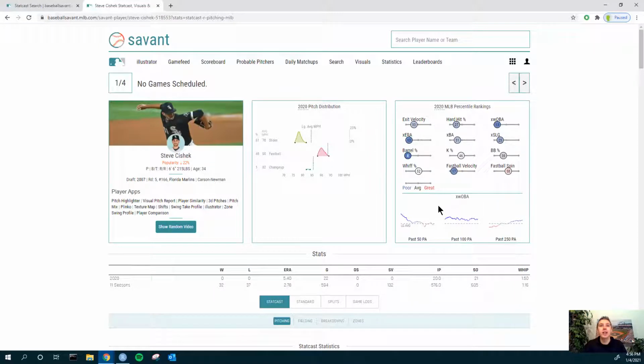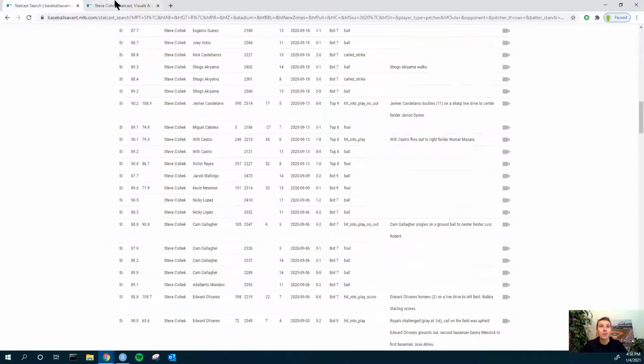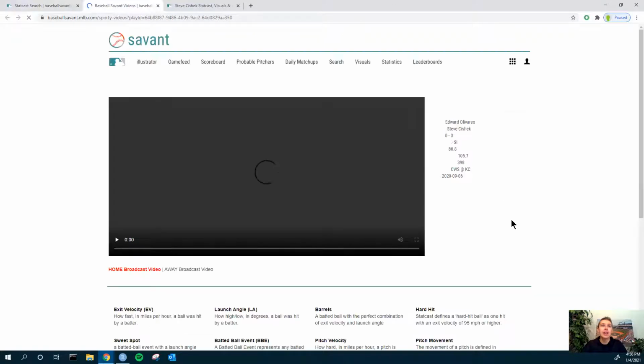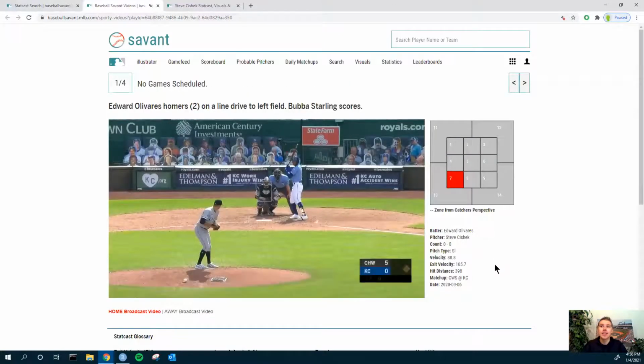A two-pitch pitcher like this, you really need to have one of your pitches be really good to keep everyone off. I suspect his slider's a lot better than his sinker. But if your sinker is not that good, it seems like everyone is just going to be sitting on that slider and adjusting to the sinker. Maybe that's why they're popping out or flying out a lot, but I'm not super sure. That's just kind of a theory. So let's check out this Edward Olivares bomb, see what happens when the sinker does not go well.